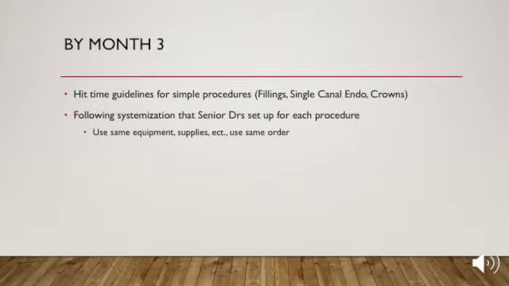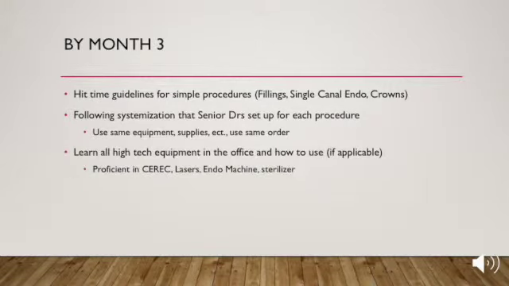The next would be that they follow the systemization that the senior doctors have set out for each appointment. This includes what kind of equipment, what supplies are used, and hopefully that would be the same equipment as the senior doctor. By month 3, they should also be learning all the high-tech equipment, whether that's a CEREC, whether that's lasers, the endo machine, or the sterilizer as well.